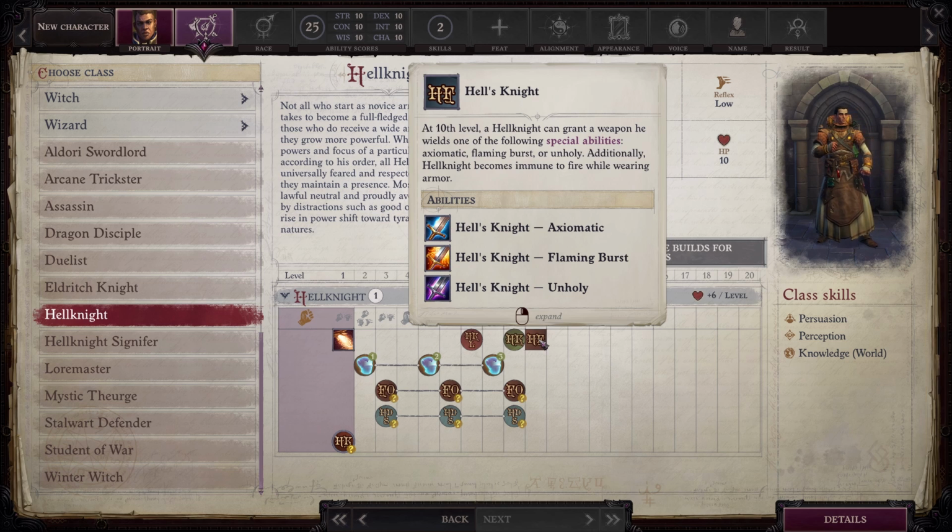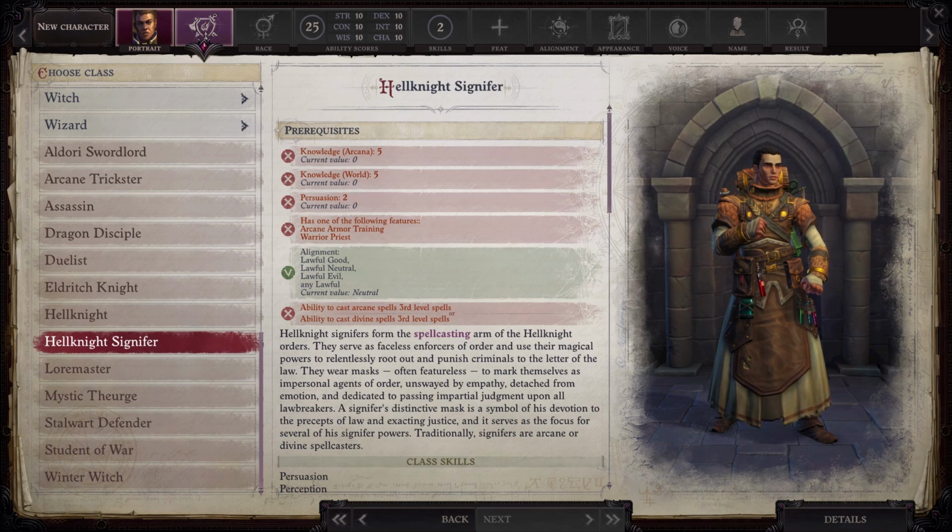There are multiple unique dialogues for being a Hellknight, a few quests that specifically revolve around Hellknights, and you get a Hellknight party member who has lines acknowledging you as a peer. The Devil Mythic Path also has unique dialogue if you are a Hellknight. It's not a large amount by any means, but there's no class that has more reactivity in the game than Hellknight does. Next on the list is Hellknight Signifier.